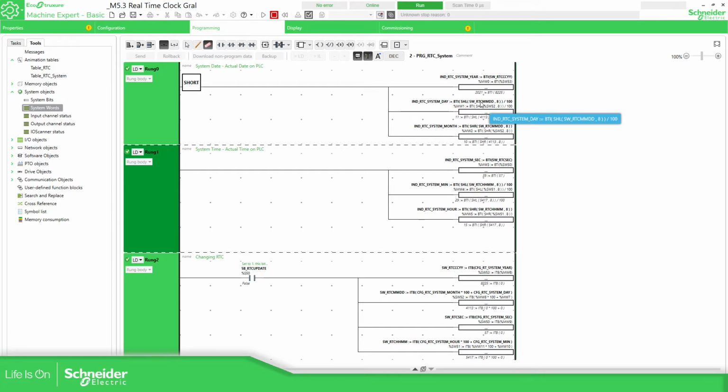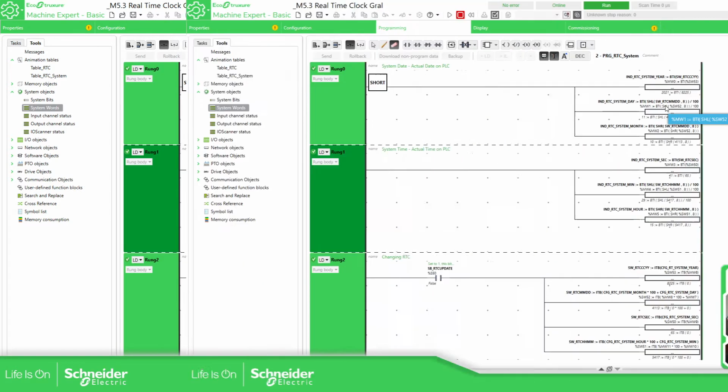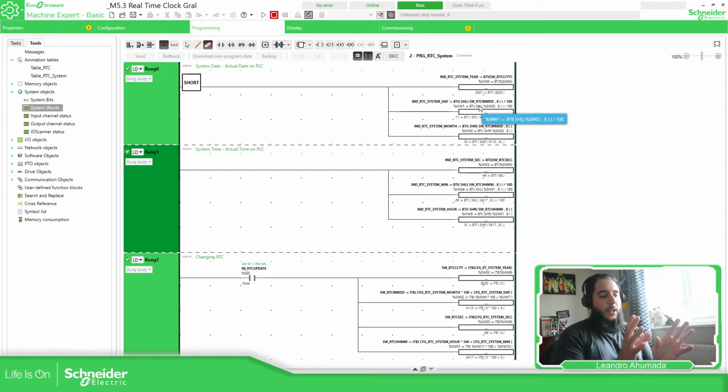I'm reading the variable over here, and in order to separate the month and the day, which are in the same variable, I just move it into an auxiliary variable on the PLC. I move it with the shift register so we can complete with 0 and then read the information I want, moving the shift of the bits inside the word, and then I use the converter from BCD to binary so we can read the data.